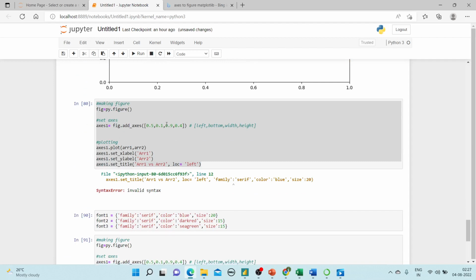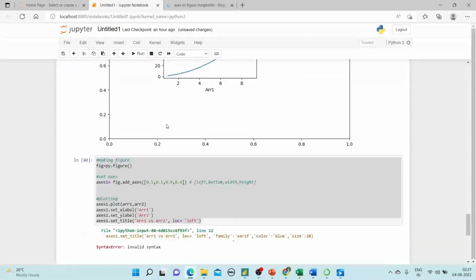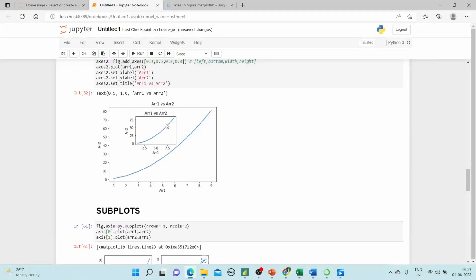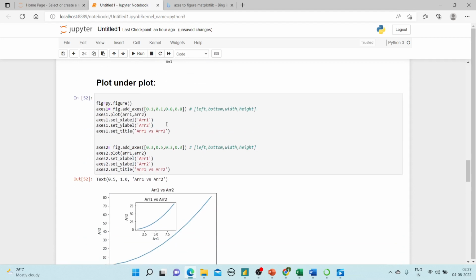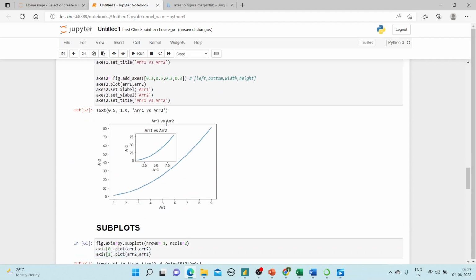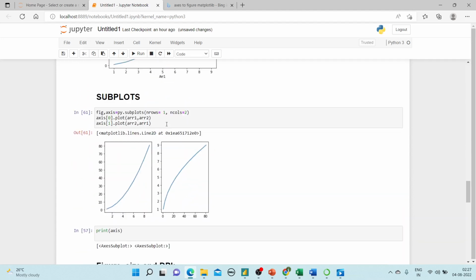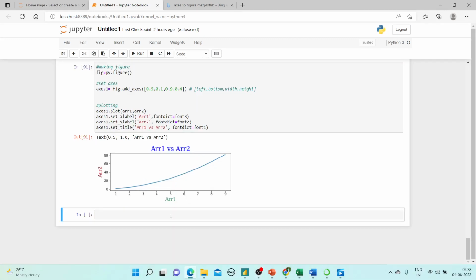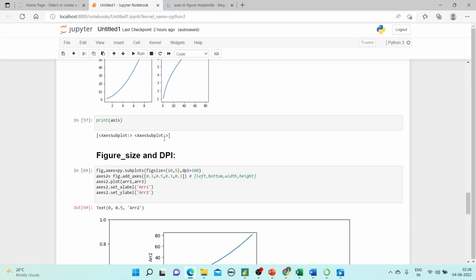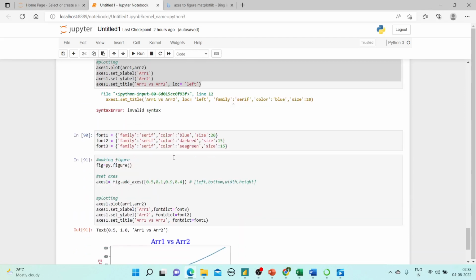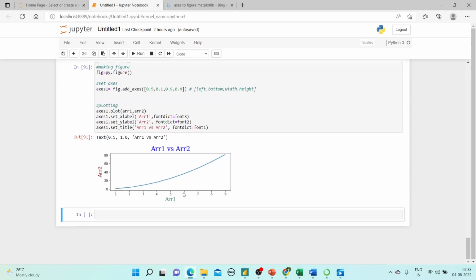So I hope these things are clear. Figure size, DPI, how you can make changes to the font, all these concepts are crystal clear to you guys, and using these same codes you can create your own visualization as well. You can try to play more with the codes in order to get more perfect and good visualizations. So in our last class, we discussed figure size. Then we saw font, how we can change the font of axis, labels, and so on.